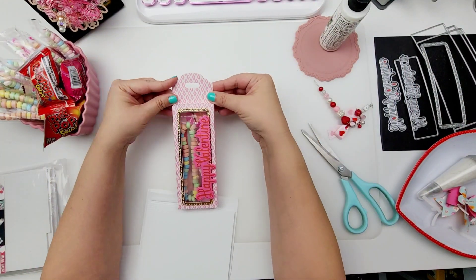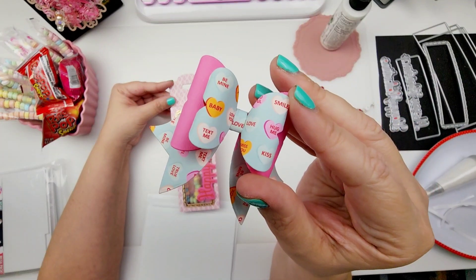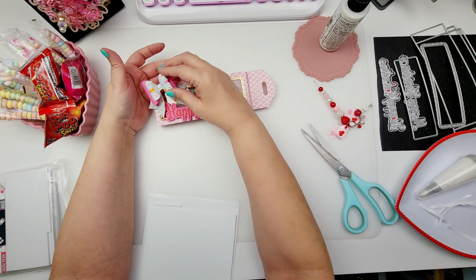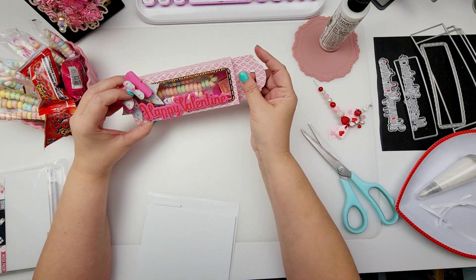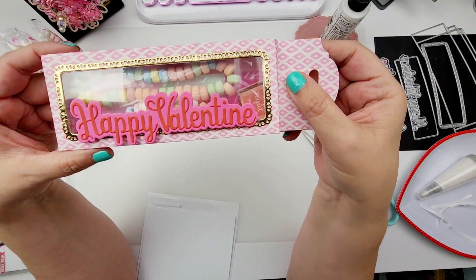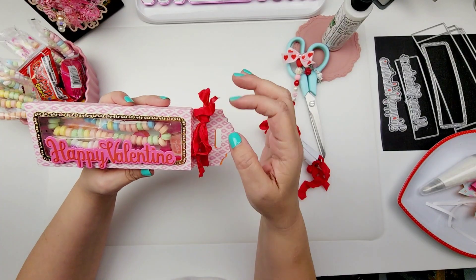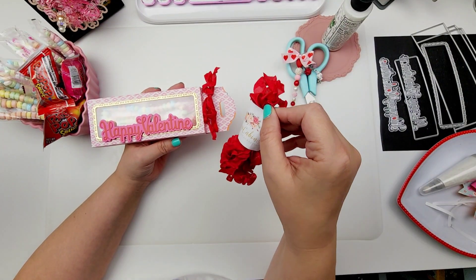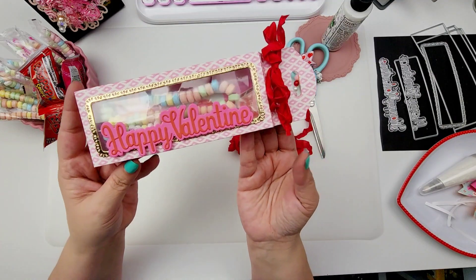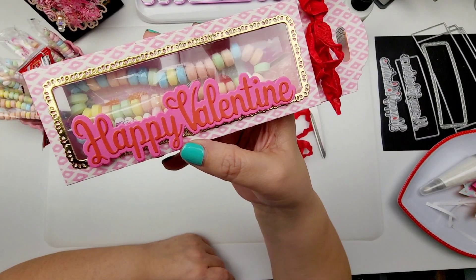Should I use some ribbon? I had cut out this bow right here — I love this heart double bow, I think is what it's called — because I thought I wanted to add it here. And then just a little Velcro dot on these or some twine. I just tied it with some seam binding. I thought this color looked really cute and just kind of popped. This is from my Scrap Cabin and it's in the shade lipstick, and I think it just makes it pop and makes it look really Valentine's-y. I really love this project. Thank you guys so much for the suggestion — I think it's adorable. Thank you so much for watching and I will talk to you soon. Bye for now!